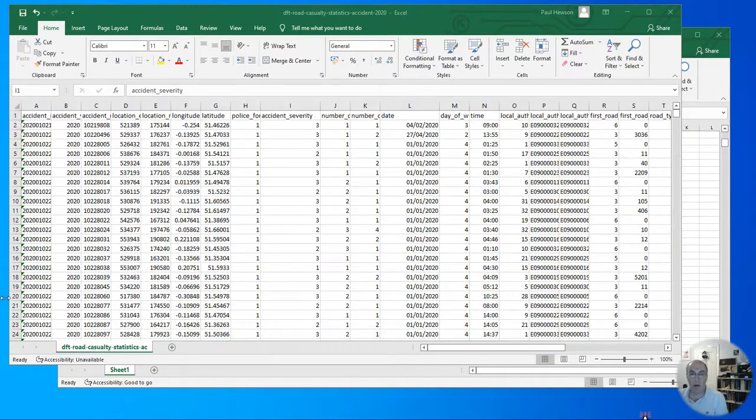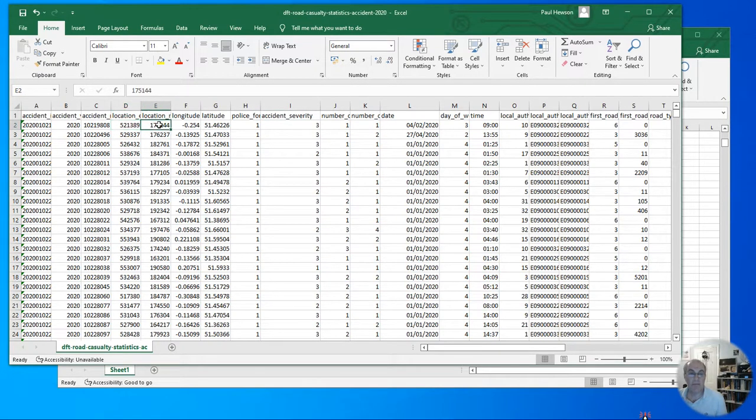Next thing we want to do is some variable coding, because if we have a look at our data, things like the locations in terms of Ordnance Survey Eastings and Northings have come in as numbers that are usable as they are, but things like accident severity has come in as a number, 3s, 2s and 1s it looks like, and we have to interpret that in some way.